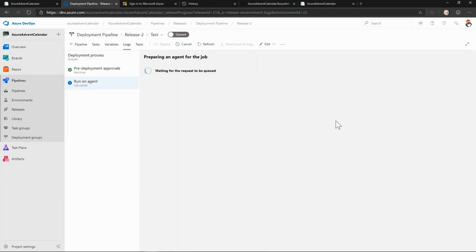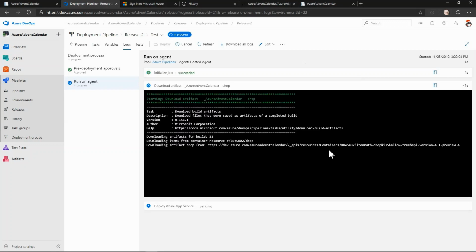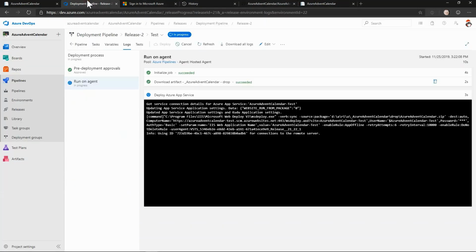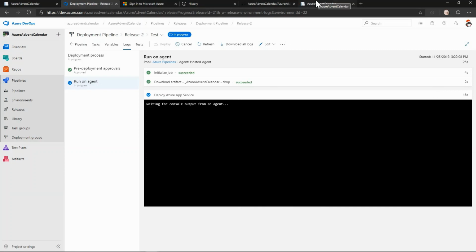And now it's running through very similar steps. Doing the deployment now. Total changes, yay, looks like it's finished.